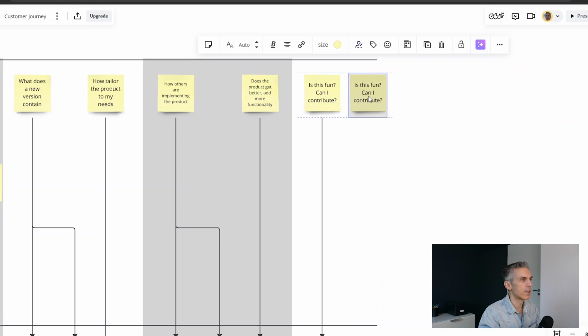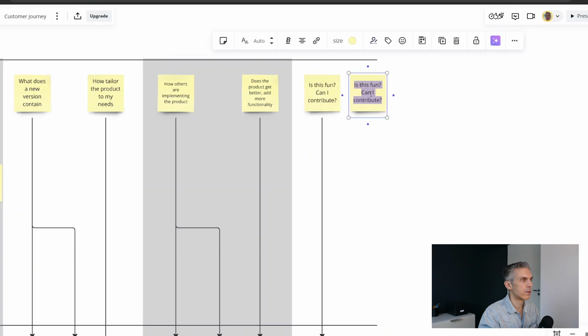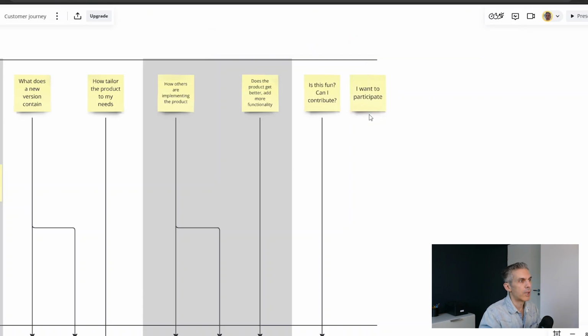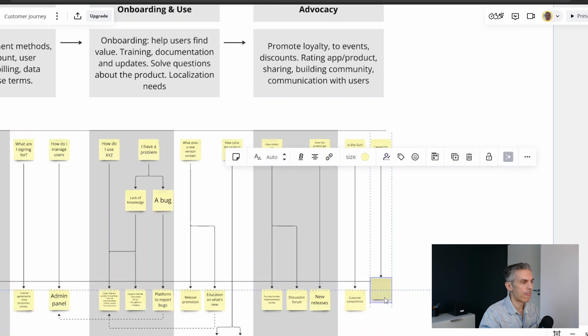And then you have maybe, let's keep it as, I want to participate, which is relatively similar to the previous one. But here you will have events and so on.